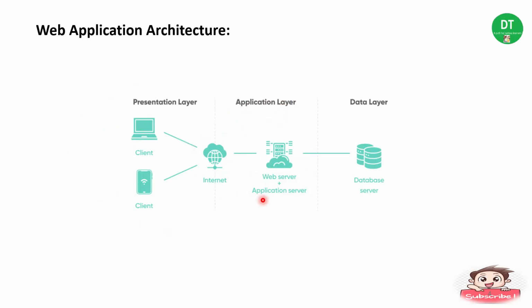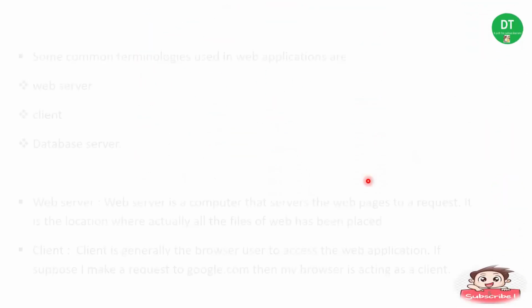And the application server then interacts with the database for storing the data or for getting the data from the database, and that data is then returned back to our client or browser and shown in the web pages or presentation layer. We can see the data. So this is about the architecture. Now I'll see these things in detail.